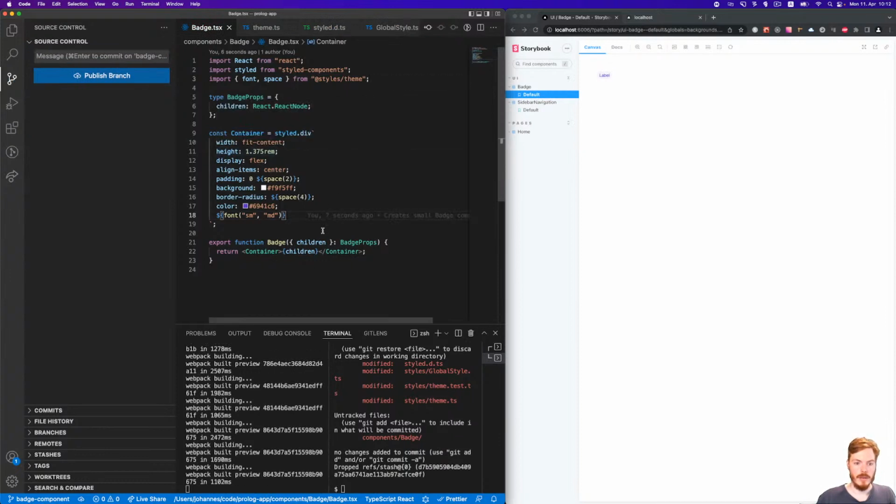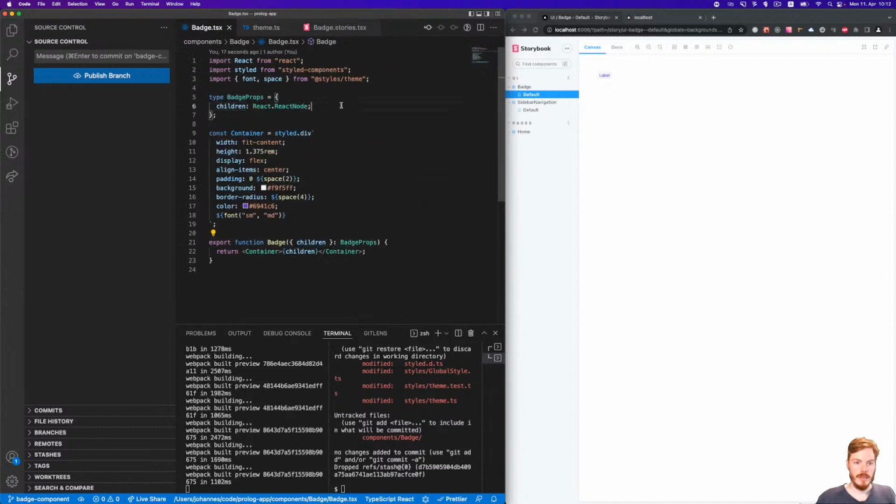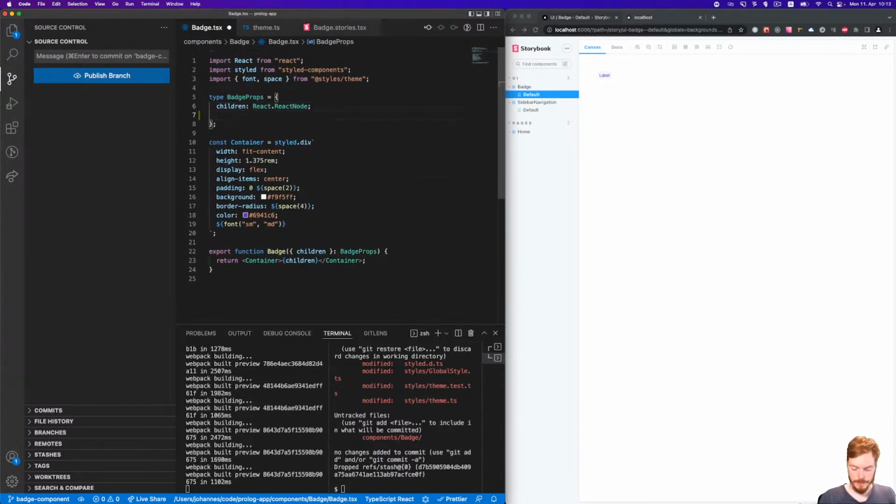And now the next thing is that we want to have different sizes for this batch. So we should accept another prop here, and this would be size.